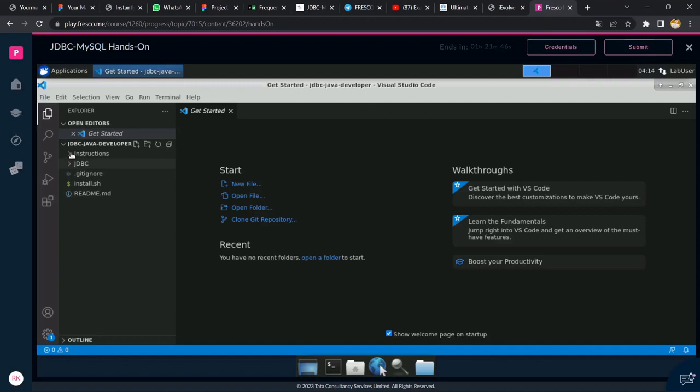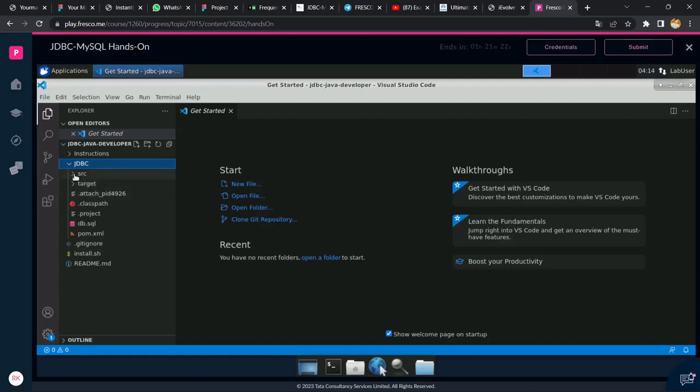So you can see here, this is the TCS server, and here is Visual Studio Code. You can open the course, and under the course you can see instruction and JDBC. Under the JDBC folder there are two folders, the SRC source folder and the target folder.